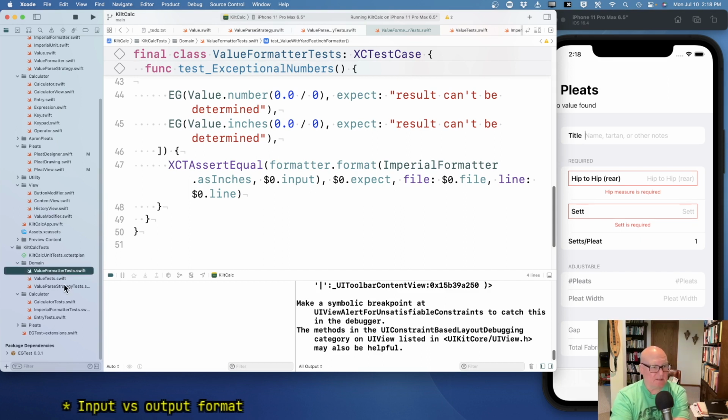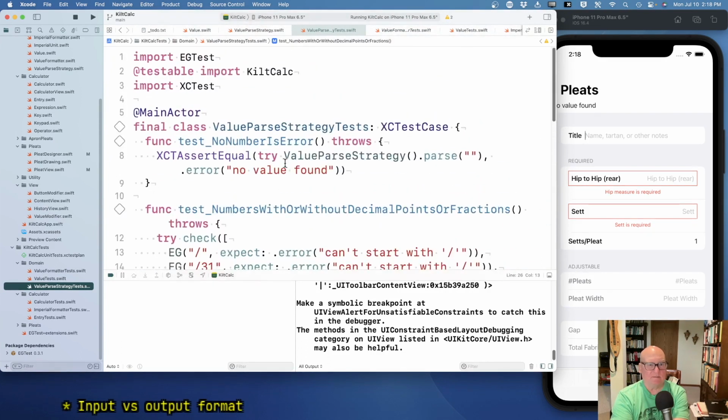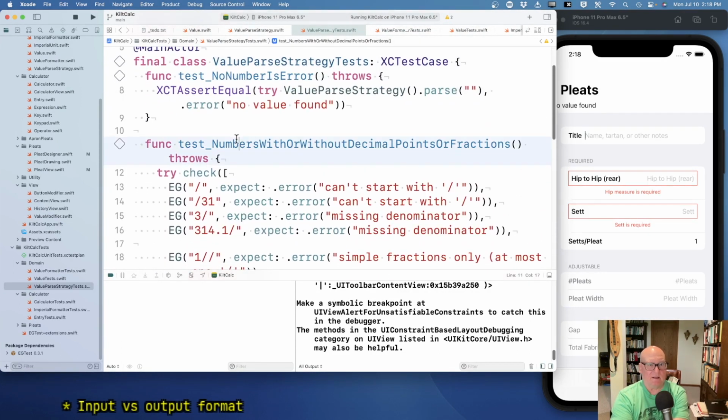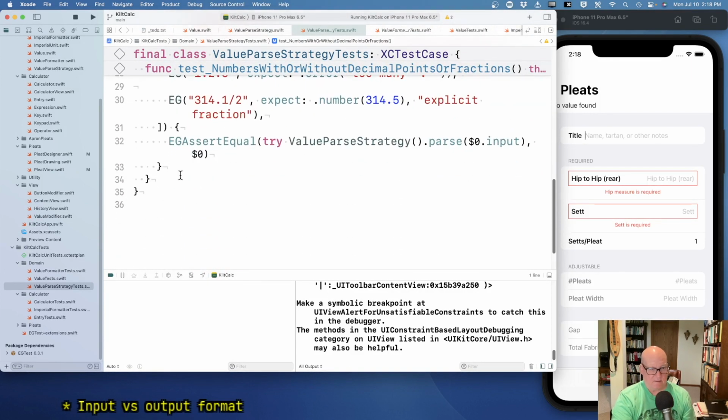Well, this is very suspicious to me that it really doesn't check our inches. Let's add a test for that. And I don't know, I'll even keep the same test.